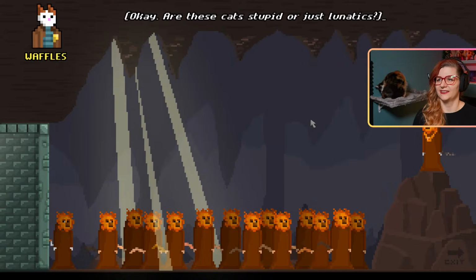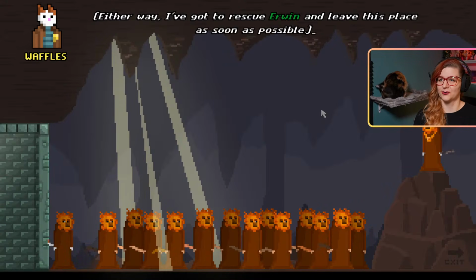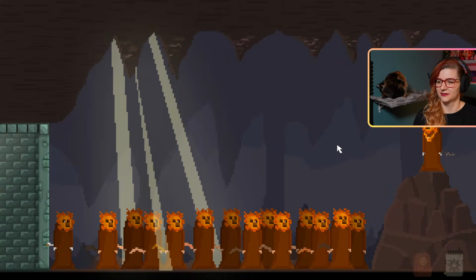Okay, are these cats stupid or just lunatics? Either way, I've got to rescue Erwin and leave this place as soon as possible. Okay, I can go to the toilets apparently, or back to the sewers.